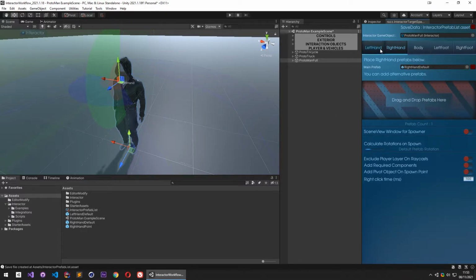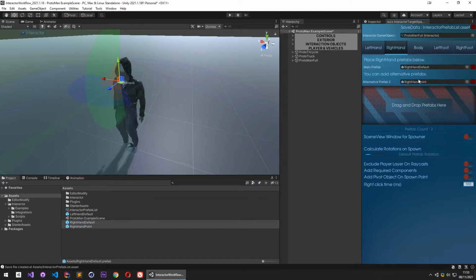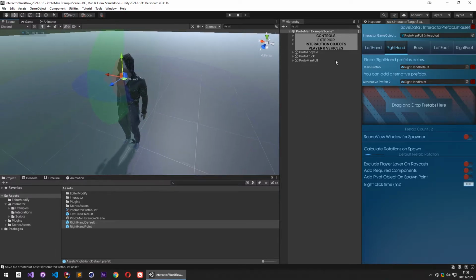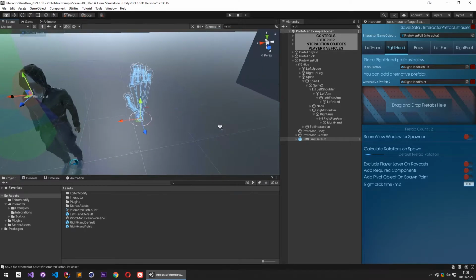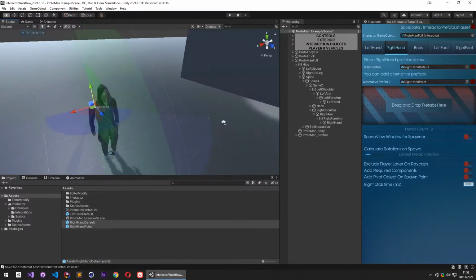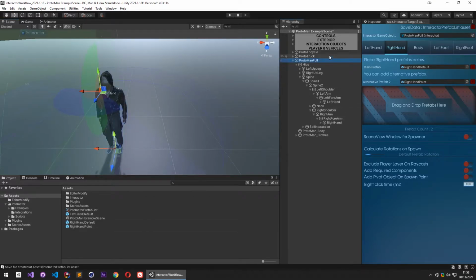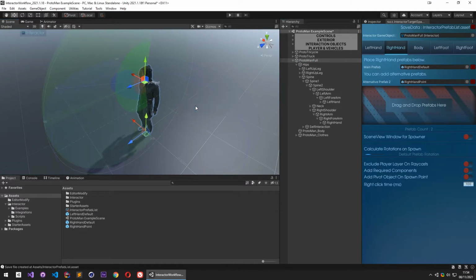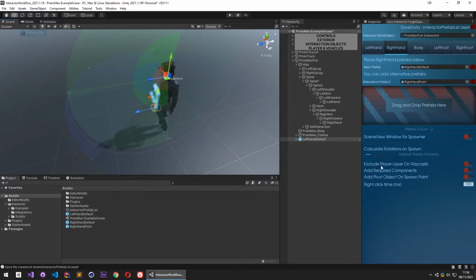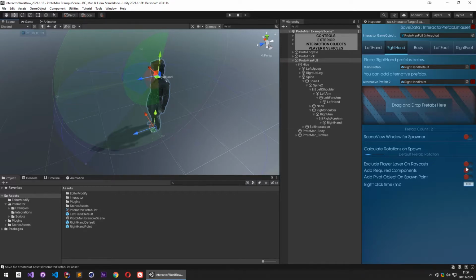And then once you place your main prefab, then you can drag and drop as many as you want. So it will get the different ones only. Okay, then when you place your targets, then you can access your right-click menu, and you can spawn your targets anywhere and anytime. So the targets are right now sticking on the player trigger because the exclude player layer is not enabled. So let's just enable it.